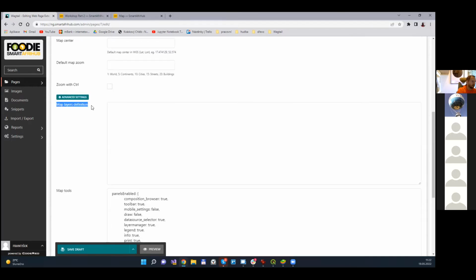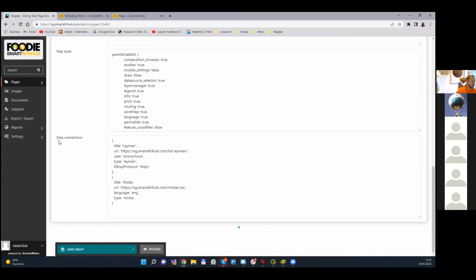Map layers definition will be replaced by a dynamic list of layers, and then there is this very last data connections setting. I would say this one is the most advanced for you.